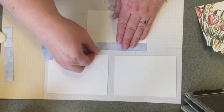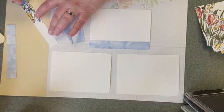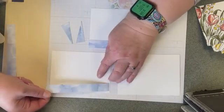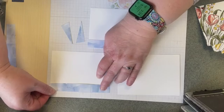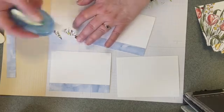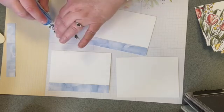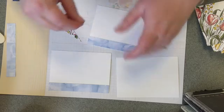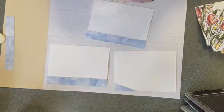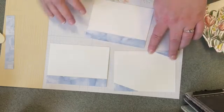And we're going to put these on the bottom of the paper for 2 of them. So we'll add that down here. And then we're going to do our corner pieces. So we'll add that here. And we'll do one up at the top. There we go.